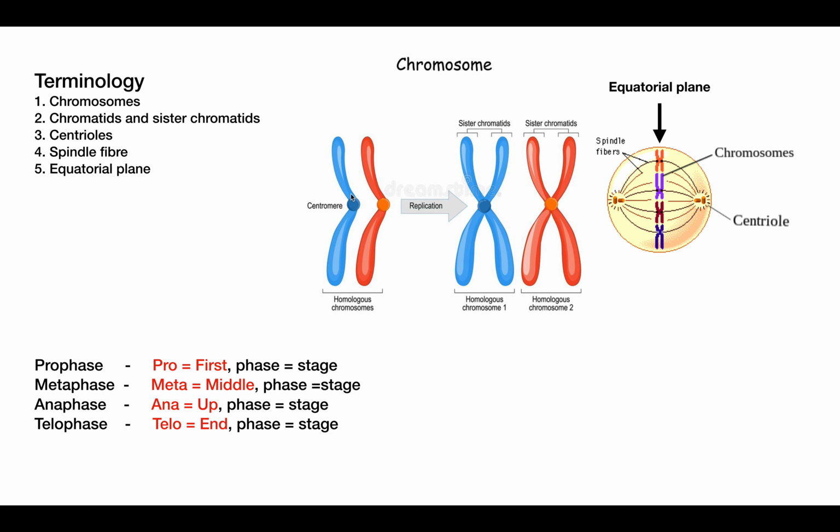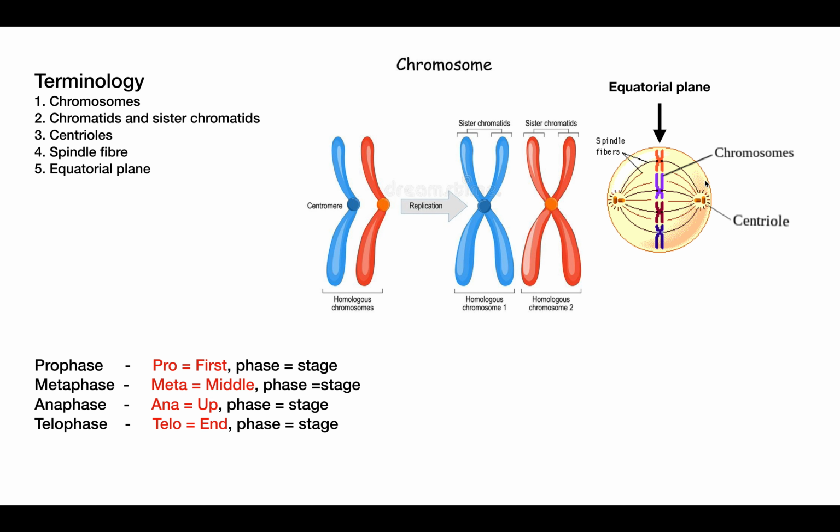So here you can see this is the unreplicated chromosome. The two arms of the chromosome are joined by the centromere. After replication, the chromosome shape is somewhat of this kind, and these two are referred to as the sister chromatids. If you consider one chromatid from this blue part and one chromatid from this red part, you can call them non-sister chromatids. So you need to understand the difference. This entire part is known as the replicated chromosome, and this individual part is known as the chromatid.